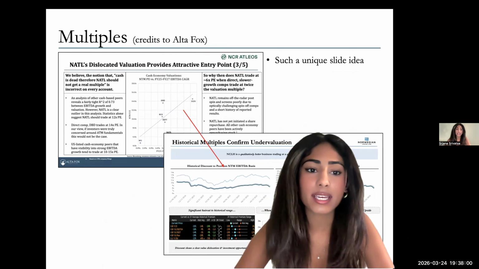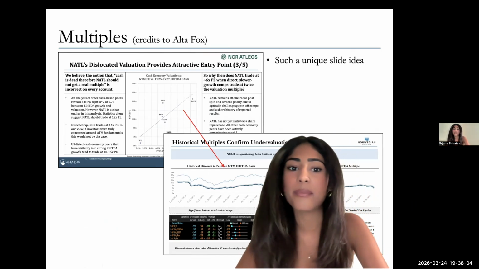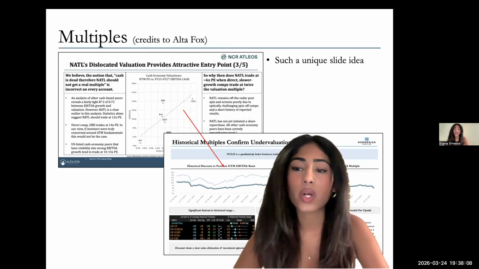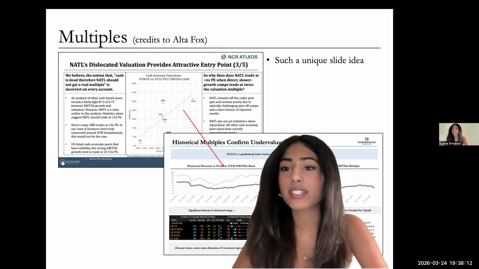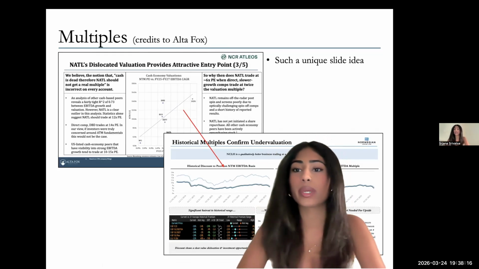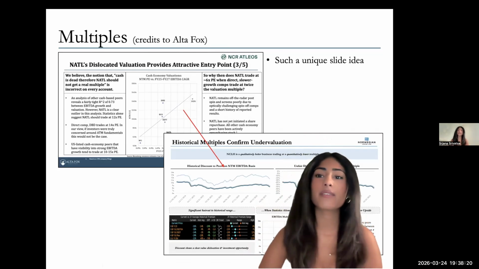They plotted NTM PE of companies versus EBITDA CAGR to show that their company had a much better CAGR, but still a worse multiple. And I think that was such a unique slide to look at, spending an entire slide talking about the multiples. We did this for Norwegian actually, and I'm not sure if we presented this, I don't remember, but we did put this in our appendix at the very least.